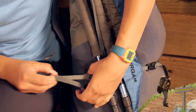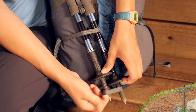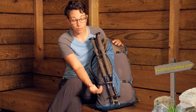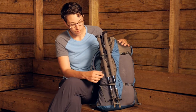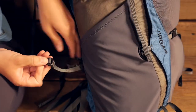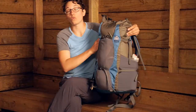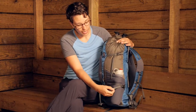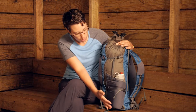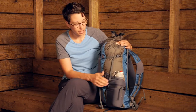On the side there is a pair of trekking poles lashed to the pack using tool loops on the bottom and compression straps on the side. There are also ice axe loops, so you can definitely lash gear like that. Behind the strap there is a stretchy mesh side pocket. The bottom strap can be routed outside the pocket to hold external gear, or inside the pocket as well. On the other side there is a water bottle in the mesh pocket, and the strap can be routed underneath the water bottle to cinch down the pack. It is a deep pocket that can also store tent poles or similar items.